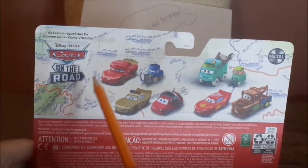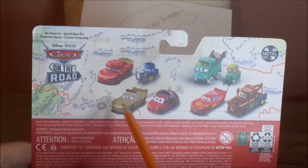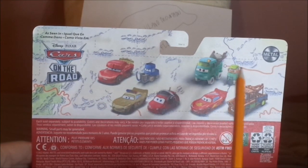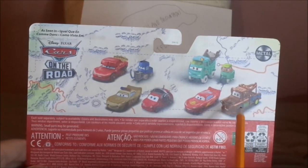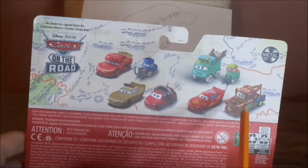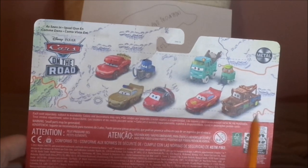And on the back, we have the Cars on the Road logo, as seen in the Metal logo, Cave Lightning McQueen and Pitstoposaurus, Deputy Hazard Lightning McQueen and Bella Cadavra, who I unfortunately don't have either of those two, Noriyuki and Sarah Coggs, Roadtrip Lightning McQueen, and Regular Mater, which there happens to be a regular Mater with the working toe hook, which I unfortunately don't have, and I seriously want to get the toe hook version of Regular Mater so I can do a quick comparison with the other Regular Mater that doesn't have a working toe hook.